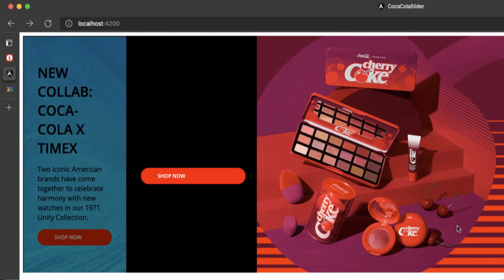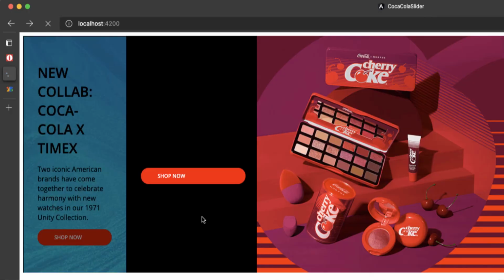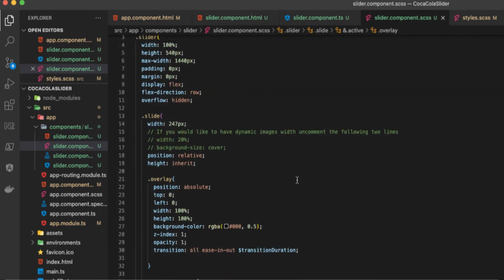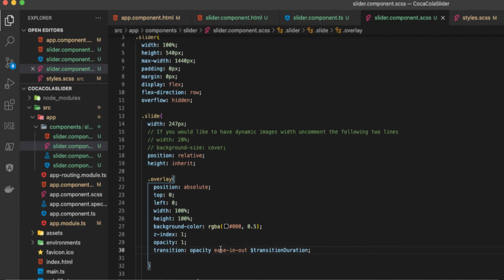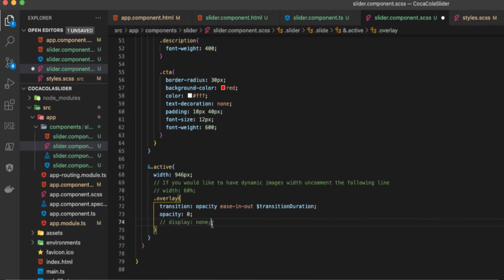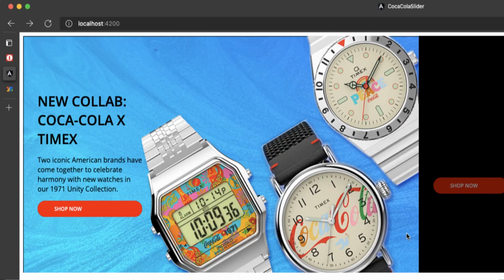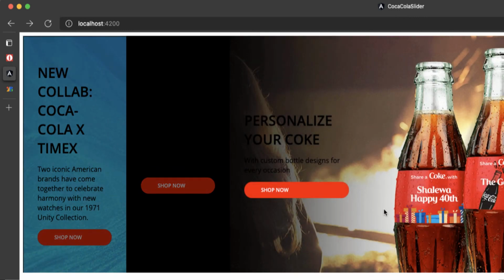Okay, so let's just check why opacity is not working. Oh, as we have here display none, it's not possible because it just hides. So let's see like this. Okay, you can see there's the result. We have it right now.